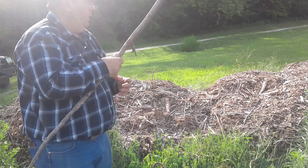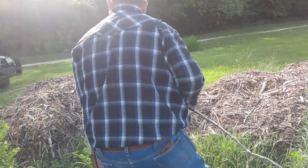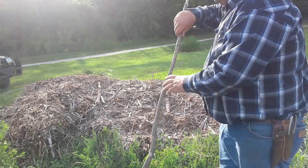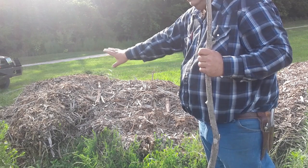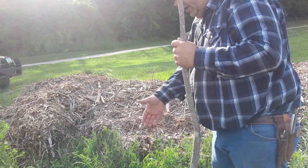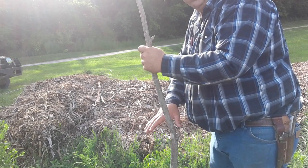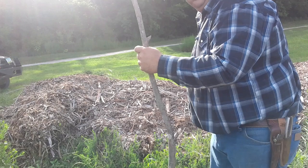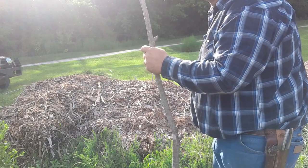Then go over and put a small break in that dam on one side, and put another small break behind you on the other side. When that's done, the beaver hears water moving — running water. He comes, swims down, sees the first hole, patches it, but can still hear water running. So he swims the face of the dam. When he does, he's coming between the dam and the guide stick on the other side of your 330. He sees the dive stick across the top, so he goes to the bottom to get over to that other hole. He knows that groove — that's what he's going to do.